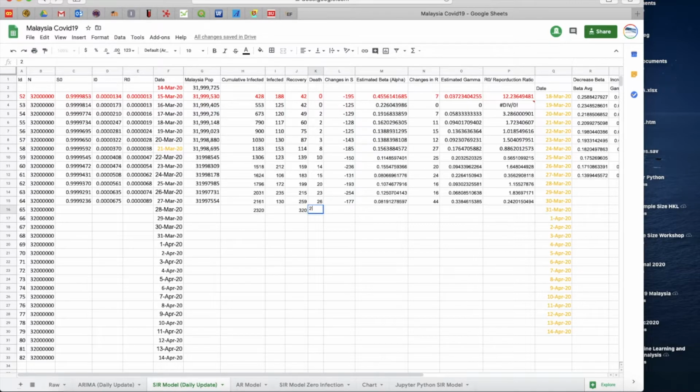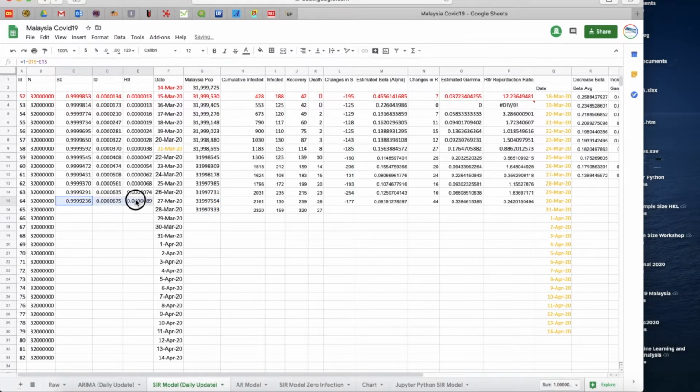The number of deaths is increased by 1. It's very unfortunate. And then the infected is actually increased by 159. We can double check this one minus the previous day, sorry. So we got 159. The next one will be the total population, estimated around 32 million, 10 to the power of 6, minus infection, recovery and also death. Okay, so we got the Malaysian population.